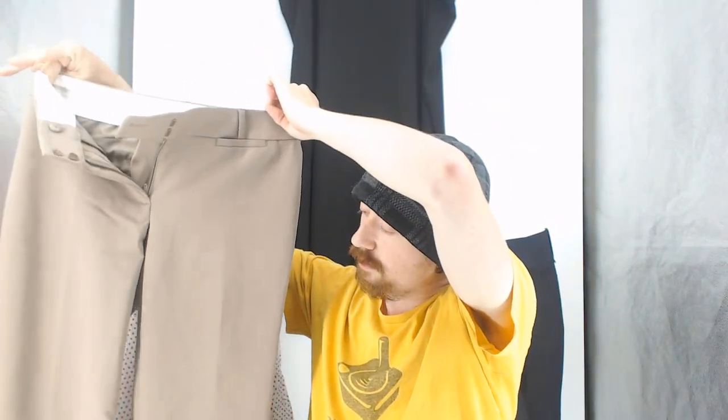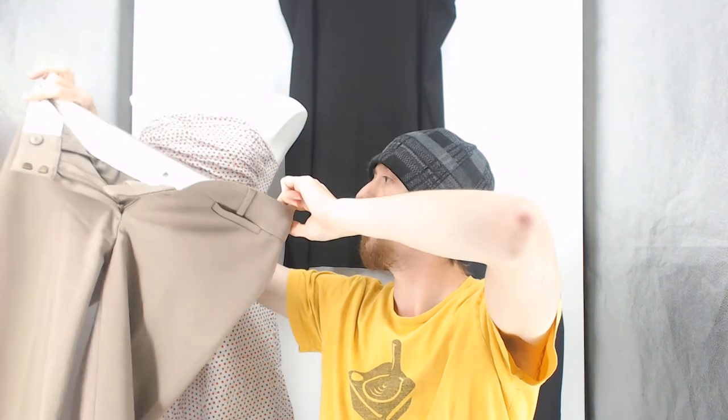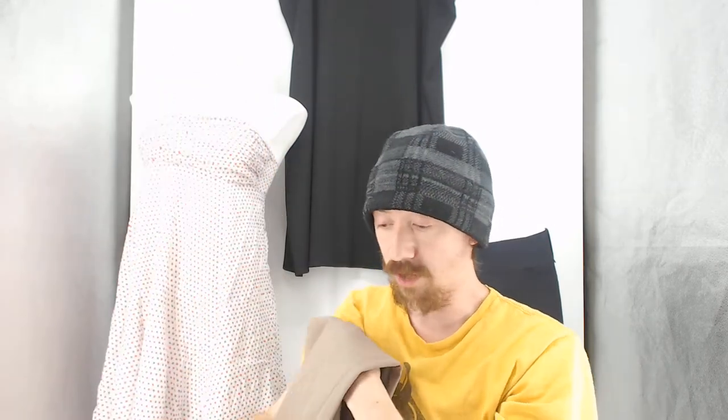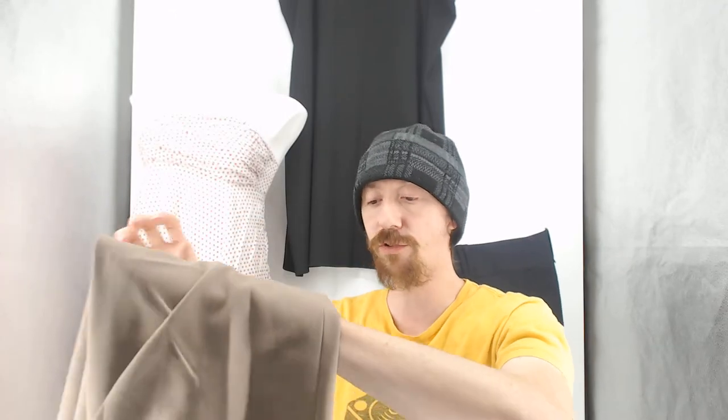Now these khakis, the story of a lot of these items is they just didn't sell, but we had shot them before we had our mannequin or our photo booth, so now that we have it, I reshot them. And I wish I could just put them all on the legs and show you that, but then this video would end up being 3 hours long of me just doing that over and over, and nobody wants to see that. I need to remember to look into the camera and not at my screen.